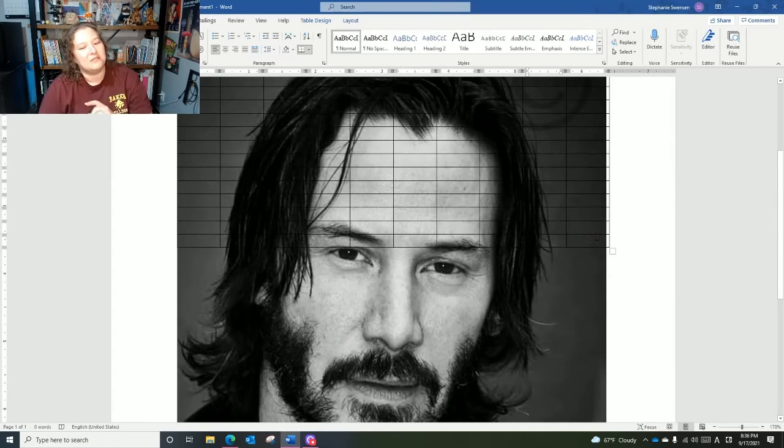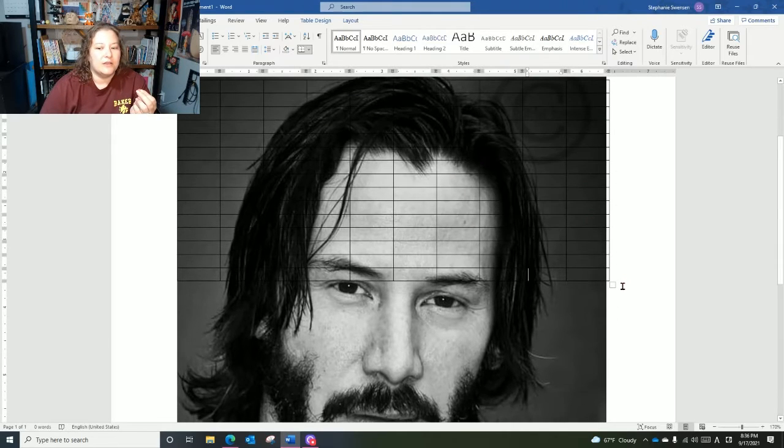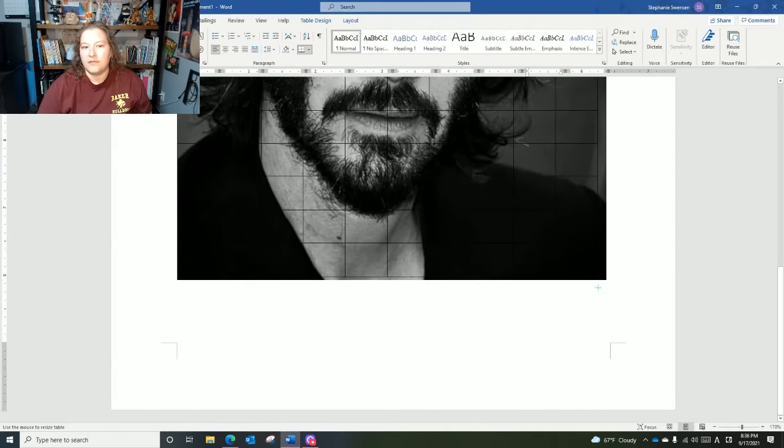We'll get to that in a sec. You can change the size of the grid by coming down here to this little white square. It's a little harder to see on some computers, but it's there. You have to come here until the cursor turns into the two sideways arrows, and you're going to pull it down.